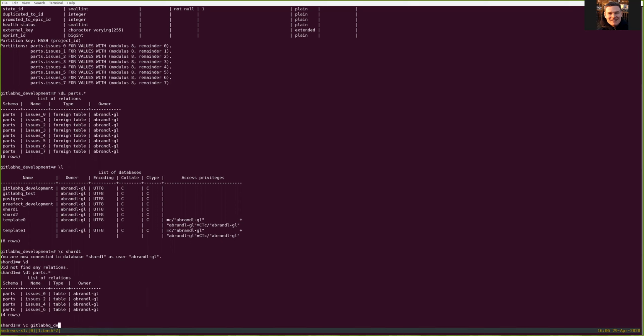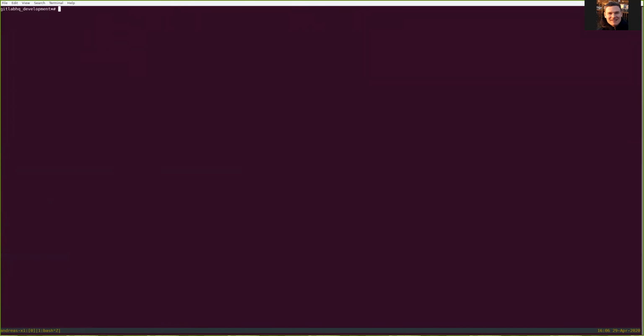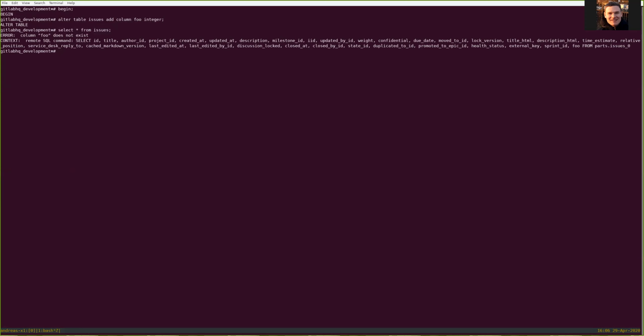And now a standard migration would look like this, adding a column on a table. We would basically come in and just run the alter table statement, adding the column. Now this is of course possible here too, but now we've only run this on the main database and not on the shards. So let's see what happens once we select from the table. It basically fails because the column that we added is present on the main database. But once we reach out to the shards, we don't see the same schema. So this column is basically missing. So we have to do it slightly differently.